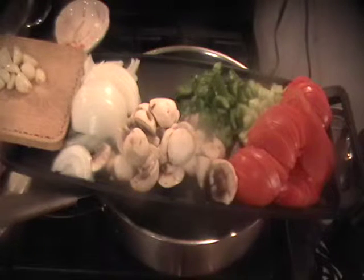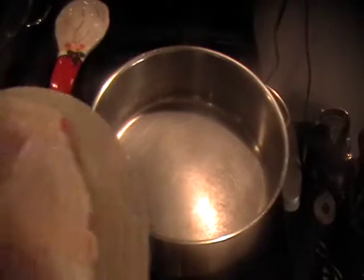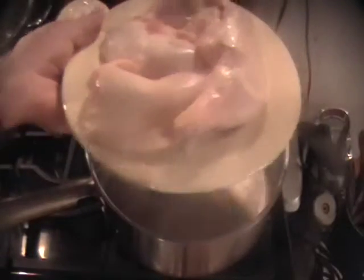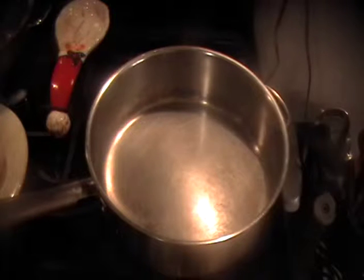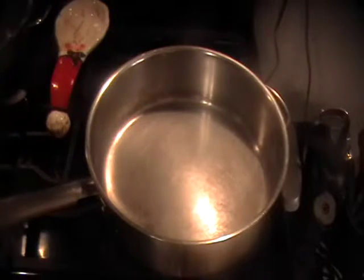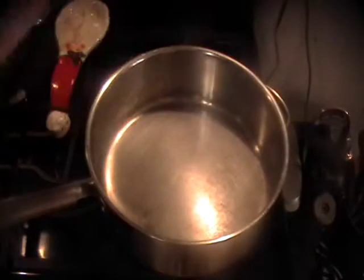So let's get started. Now with the chicken legs, we have to season them, so we're going to sprinkle some salt on one side. And I don't have any black pepper yet, but I didn't lose my hot sauce, so I'm going to put the sriracha hot sauce in there. And just turn the legs over and season the other side with salt. If you don't want to use salt, don't. It's up to the individual.